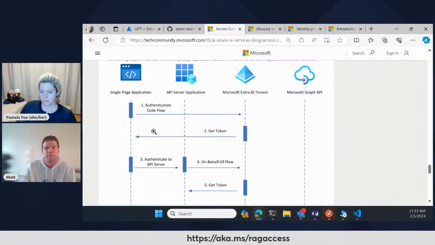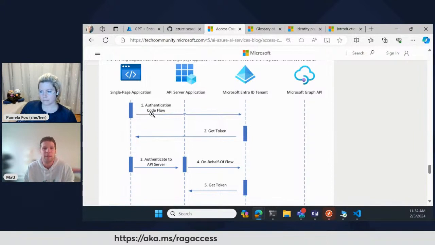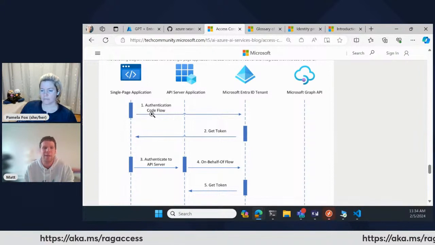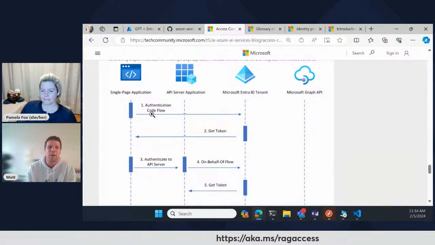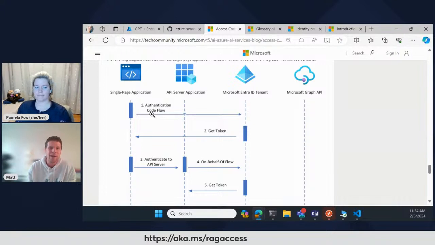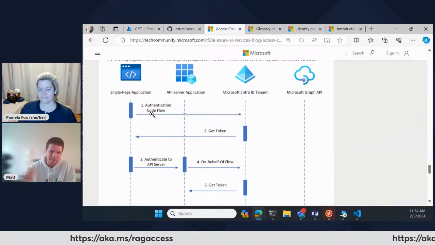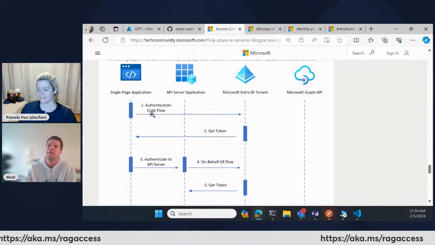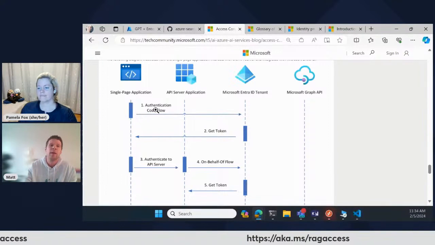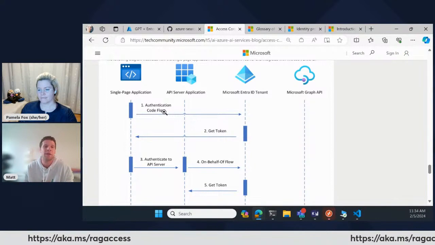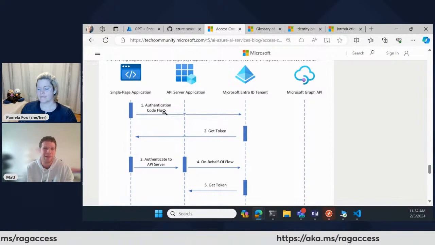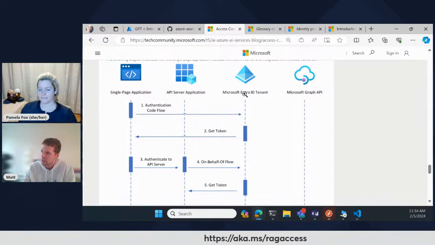So, when I log in, I use an authentication code. This is your kind of default flow. The other most common one is called device code. Imagine I'm on a Raspberry Pi. I don't have a web UI. I just have a CLI. You might see this when you log into Visual Studio. It pops up a little message saying, oh, copy paste this code and put it in your web browser. That's the device code flow. Pros of device code flow is you can use it without a UI. Downside is it's more technical. Authentication code is kind of your default.